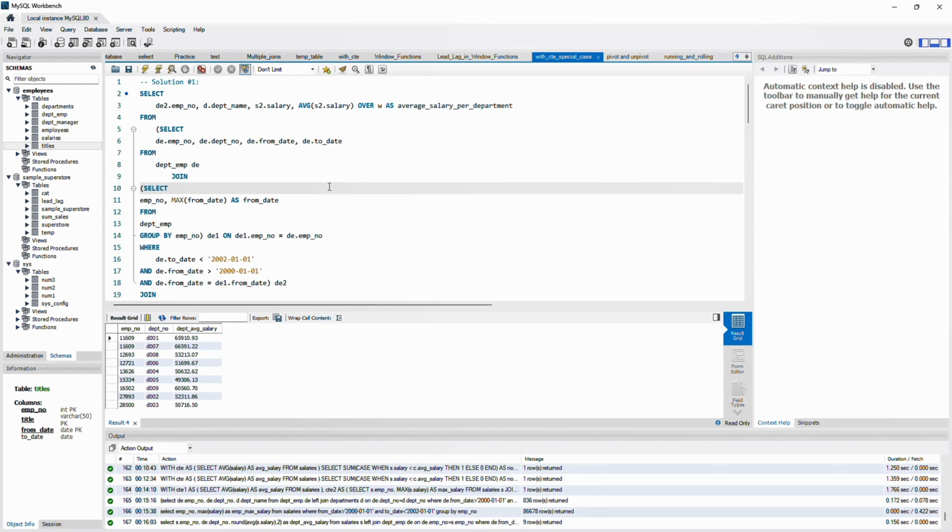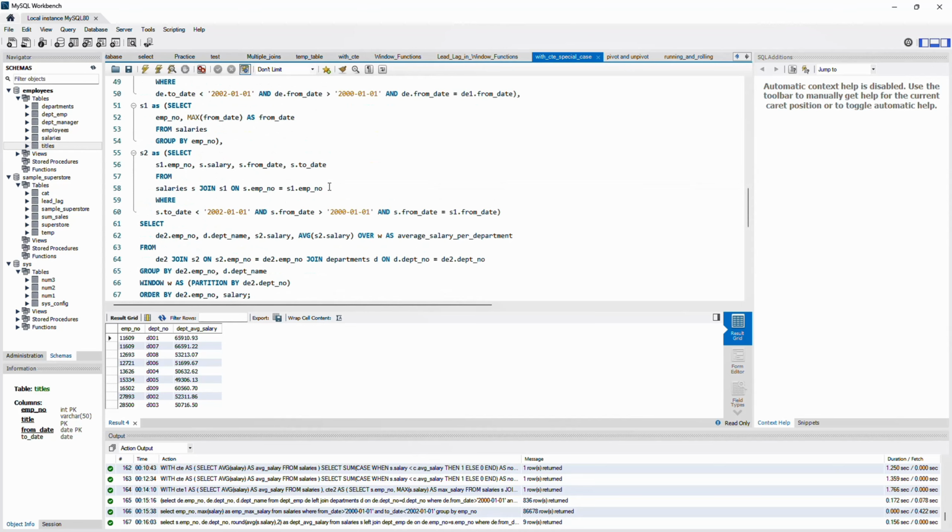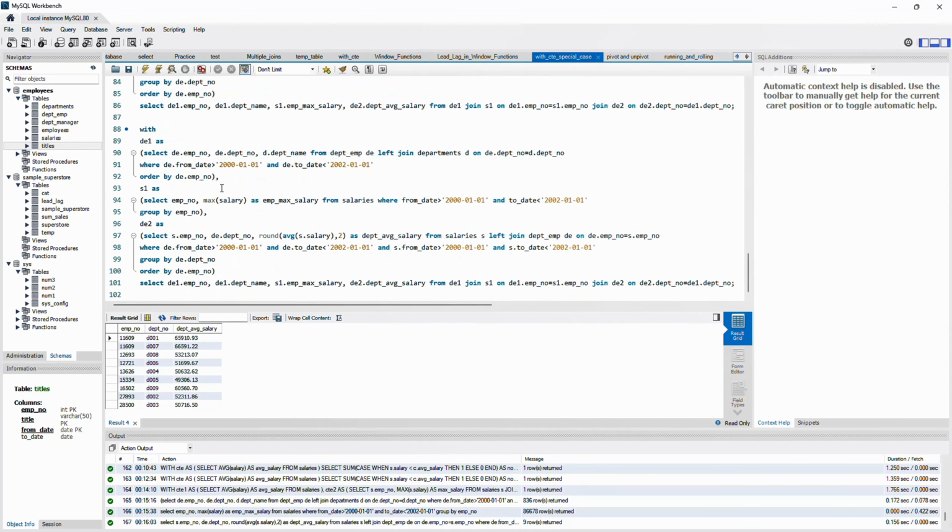So to resolve this, we use CTE, common table expressions. When we use a common table expression, this is our final select statement. Now, if I just want to look at what is this D1, I am not looking at the entire query here. I will just go up with CTE. This is S1. Okay, so this is the query that is taken in this table. So this is a way that we make a table in a neat format.